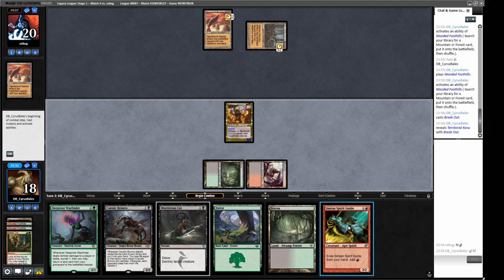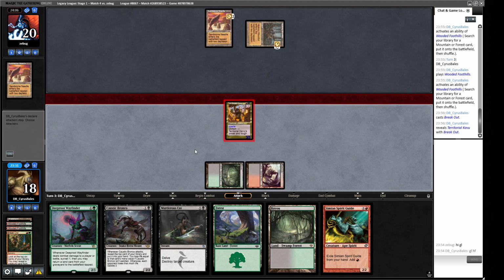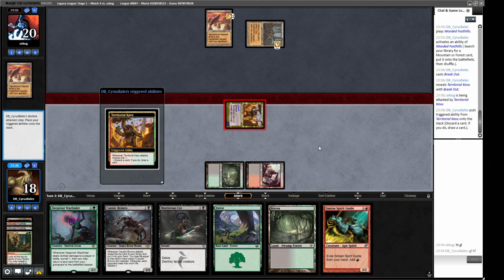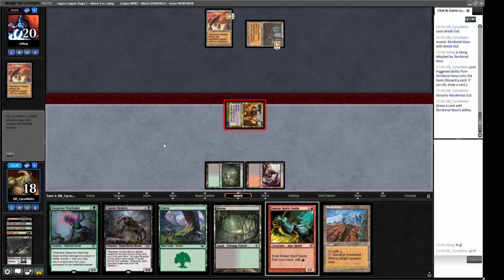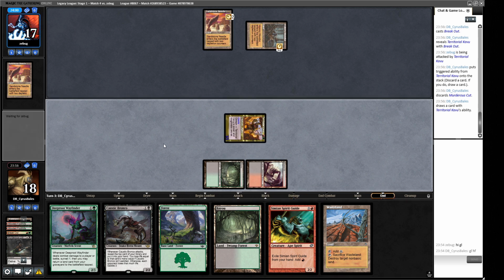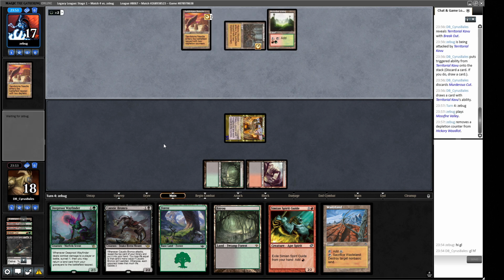So the mistake we made was not using the Spirit Guide for this. Because if this loots into... so if we go... Discard a card. So if we find a Wasteland here... yeah. The exact cool shot that I had there. A Breakout into Territorial Kavu. Yikes. Does our opponent have Creative Technique?